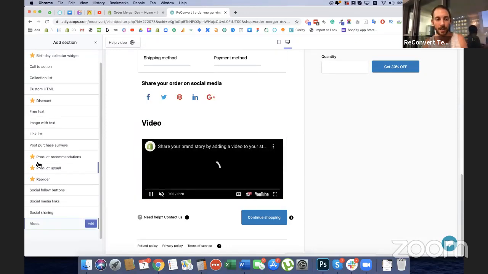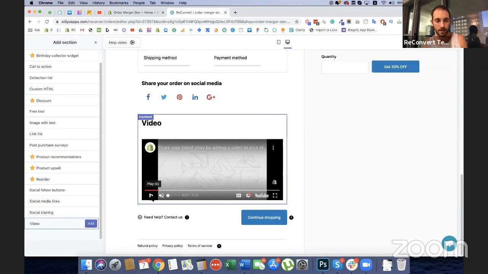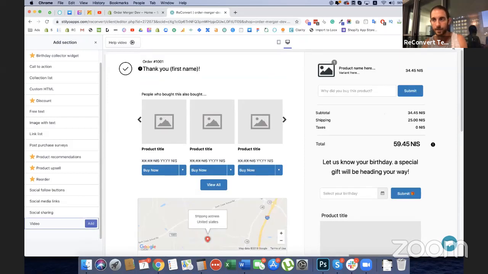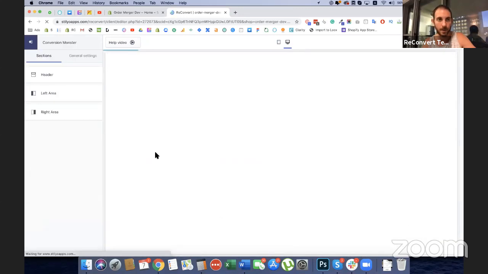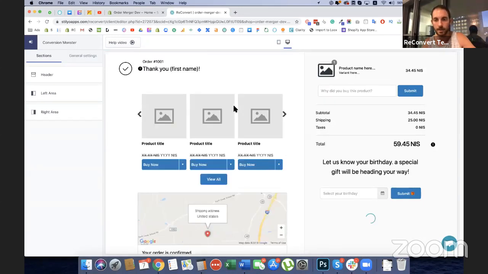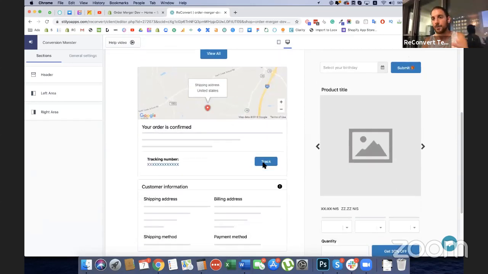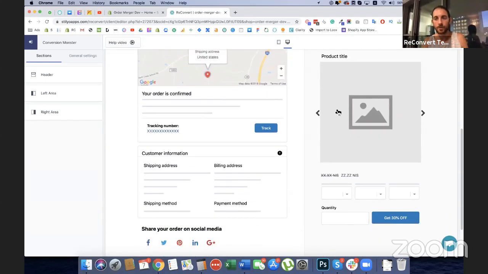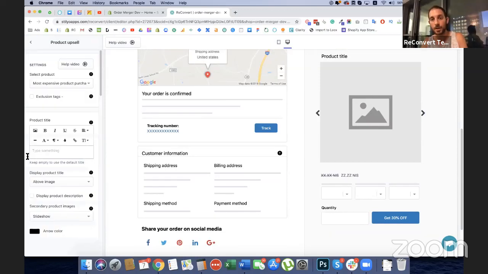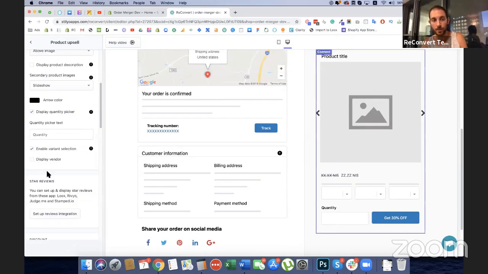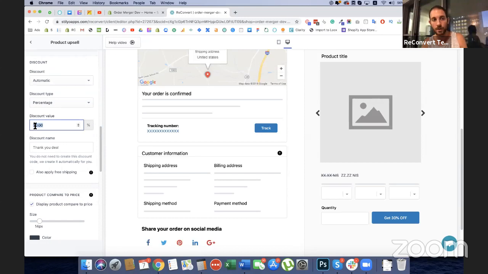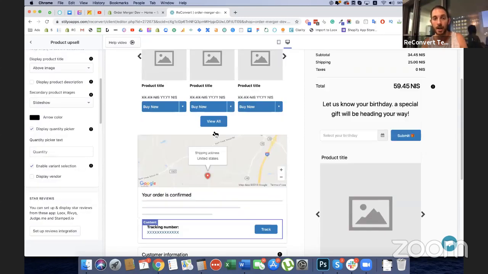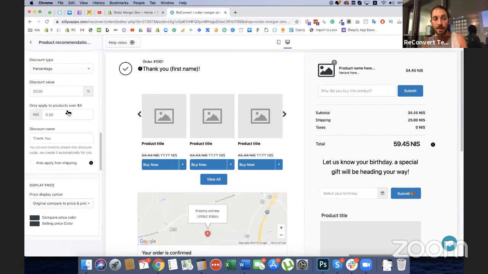Now, once we're ready, wait a second. I'm gonna hit save. Let's give it a refresh. Okay. Perfect. So everything is already set because we use the conversion monster. Again, just make sure that if you want to change the discounts, click on the product upsell, scroll down, make sure if you want to change the discount, by default it's 30%, just make sure to change it. If you want the product recommendations, again, make sure to change it.